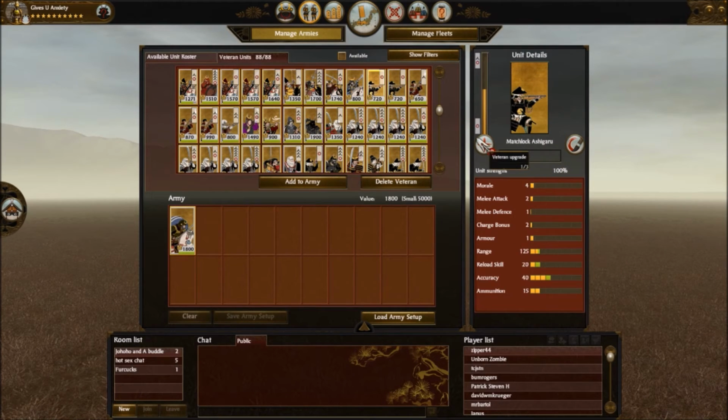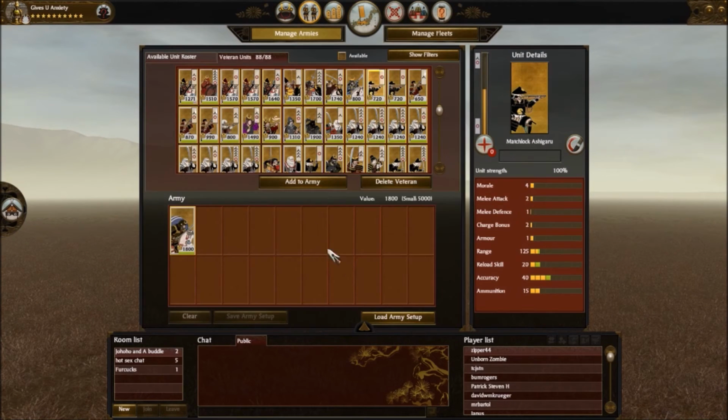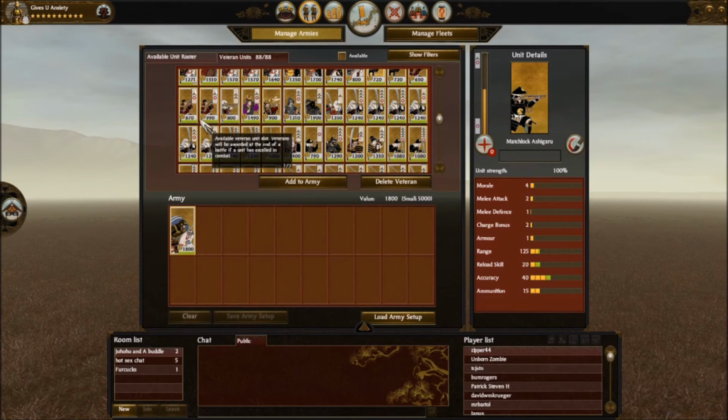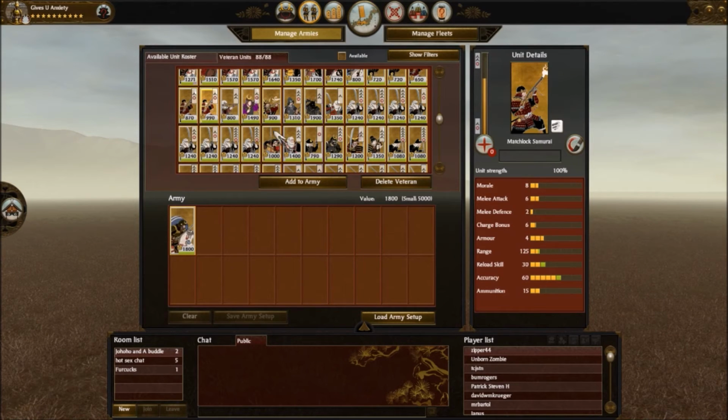Matchlocks, I don't honestly use these too often, even though they are upgraded. If someone I know plays like really heavy on range units, I'll bring these guys though, because like 125 range compared to the normal 100. Basically, on Matchlock, 2 accuracy, 2 reload, increased range. That's all you really need. On this guy, I did the same thing, except I put rapid volley with it. I was just experimenting with that. It's alright. It helps if you're fighting other Matchlocks. Skip over those more Matchlock units.